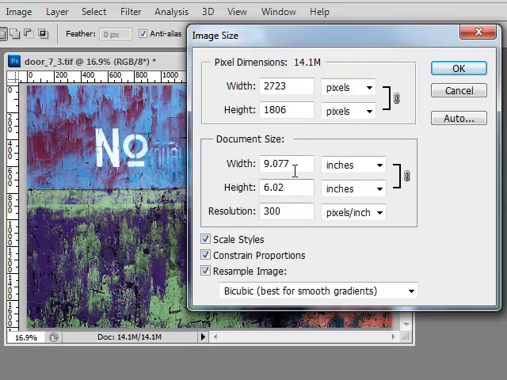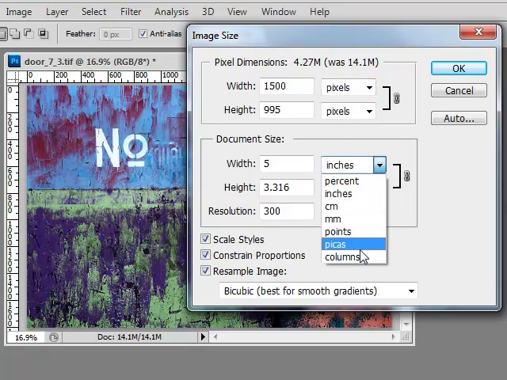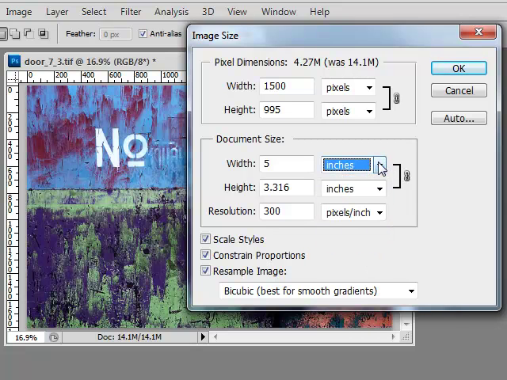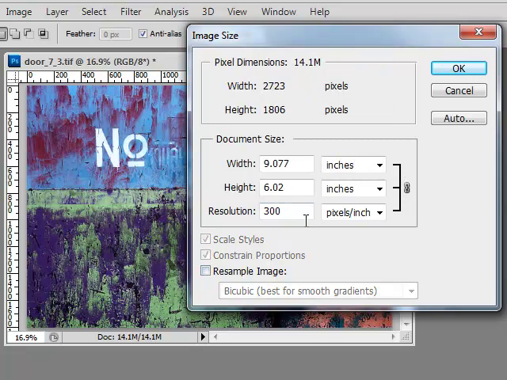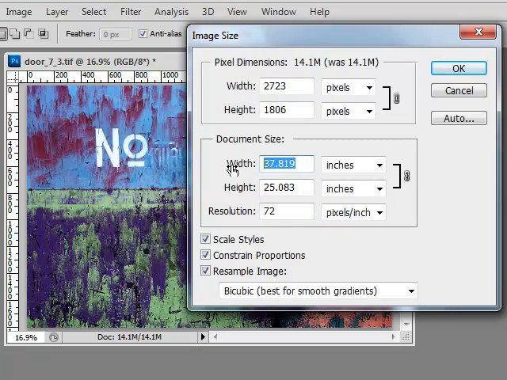I'll keep that on, and let's go ahead and bring that down to 5. Automatically it keeps the same proportion. You have some viewing options here. You can see your width in either pixels or percent. You can see your width in inches or a lot of stuff, points and picas. I usually stick with inches, but whatever. Now for your reduction, which I'm going to do here, it jumped back to 300, didn't it? So resample image off, 72, click it back on, take it back down to 5, and it jumps into proportion again.